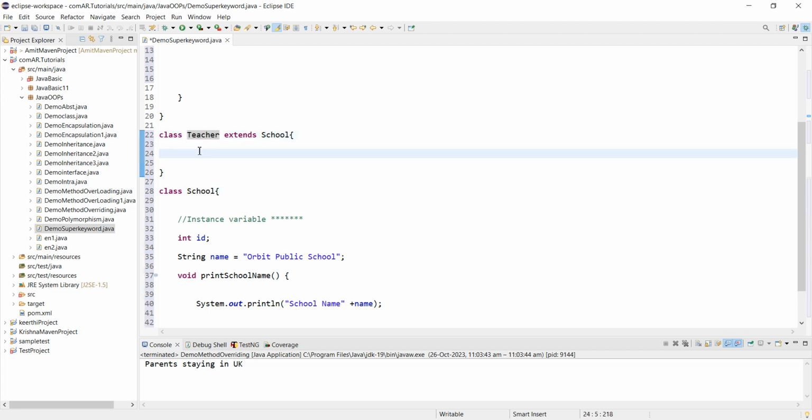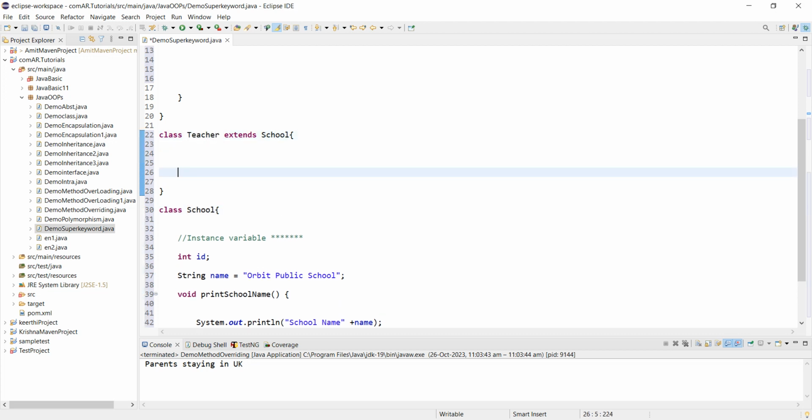Now the instance variables in the child class.